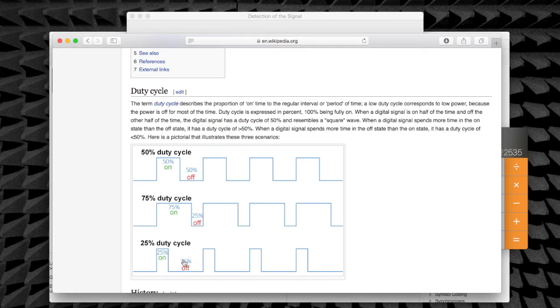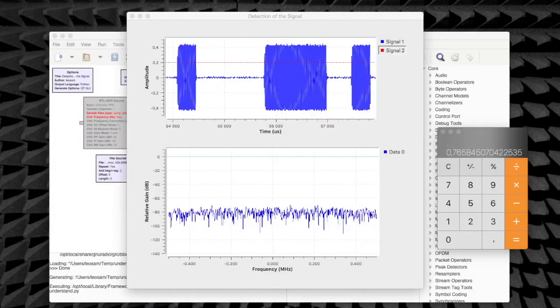Now, if we know that this is the duty cycle, we need to try to decide what these two states here represent, the 75-25 or the 25-75. So I would guess that they represent either a binary 0 or a binary 1.